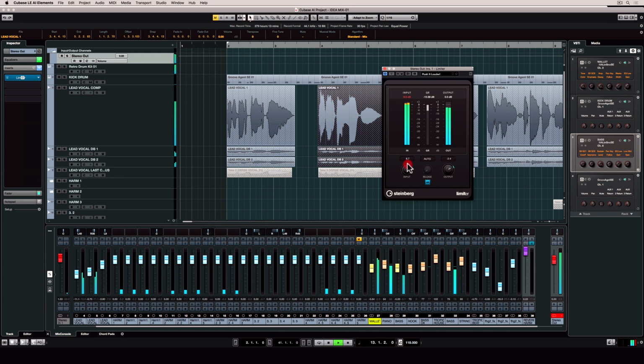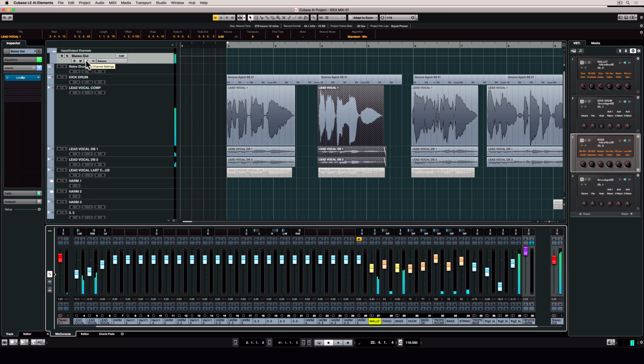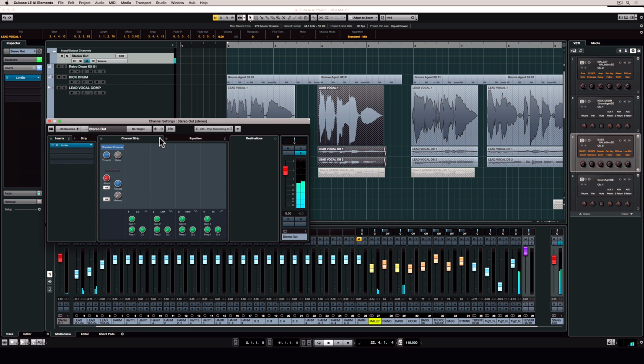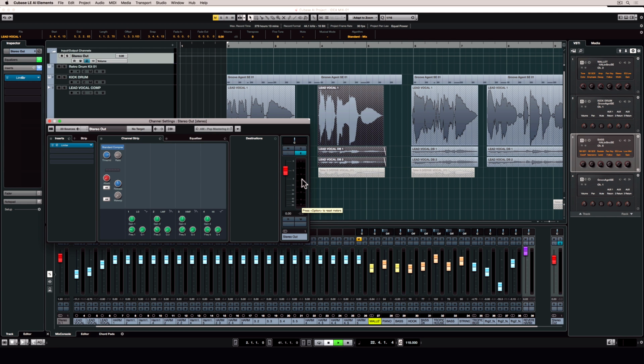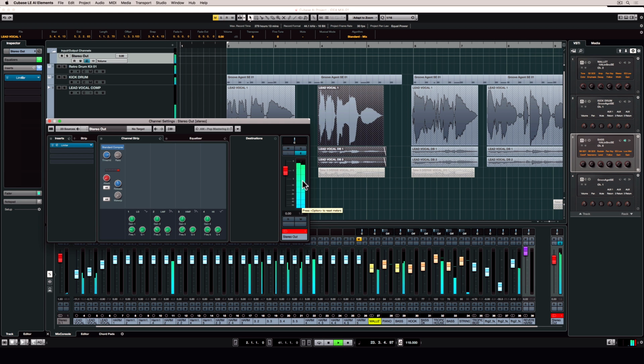And I can move the input up, and now you can start to see that limiter just working away there gently on top. The more you limit a track, the more you'll actually hear the limiter squashing the track down. So it very much depends on the type of music you're recording. A more subtle way of adding dynamics or controlling the level is to add a channel strip preset, which will add a compressor into the channel strip.